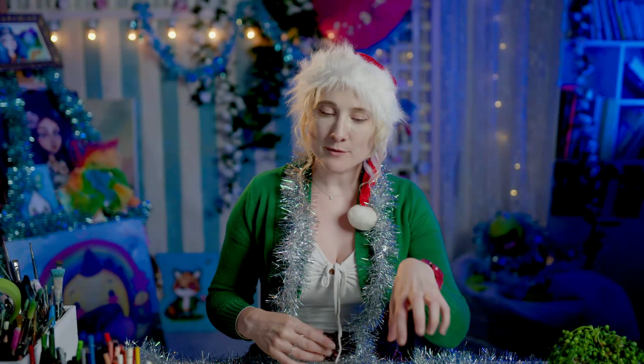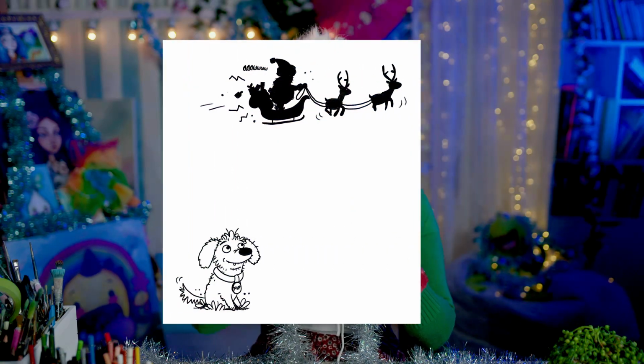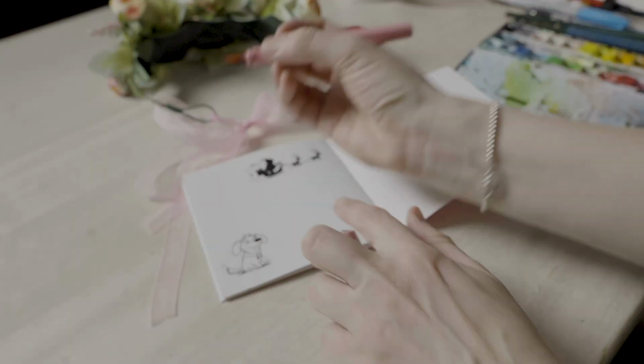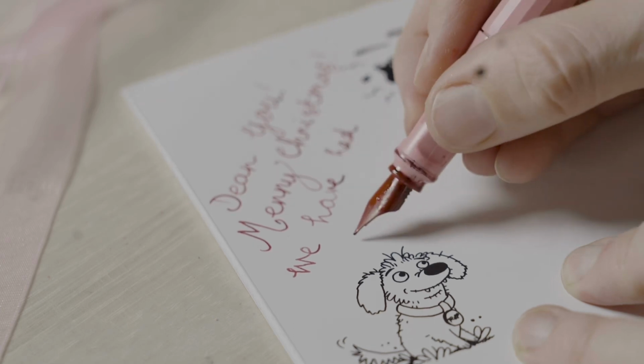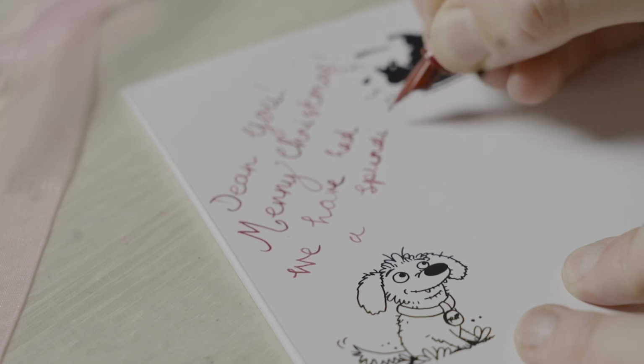Let's go into the final page now. This final page has Tripp down the bottom here, looking very pleased with himself, and then we've got Santa on his sleigh running away as fast as possible with a very sore bottom. This page is actually where I'm going to put my season's greetings for all of my authors and publishers, and be able to write stuff for Christmas, you know? And that is our book.